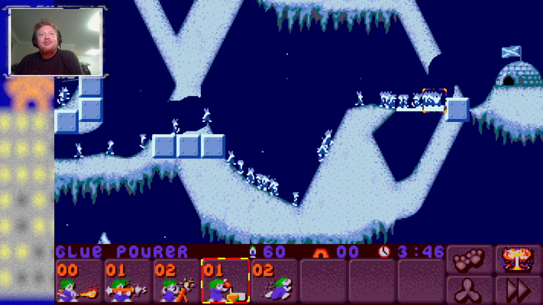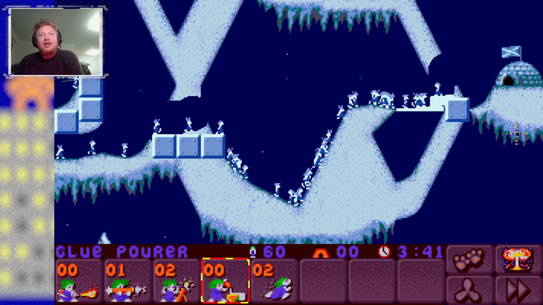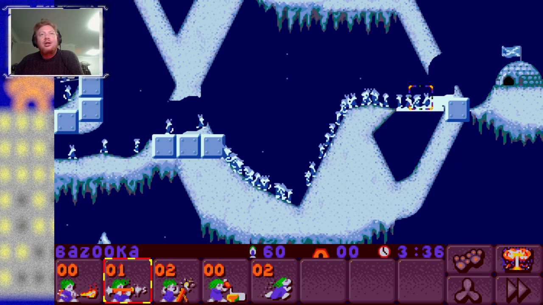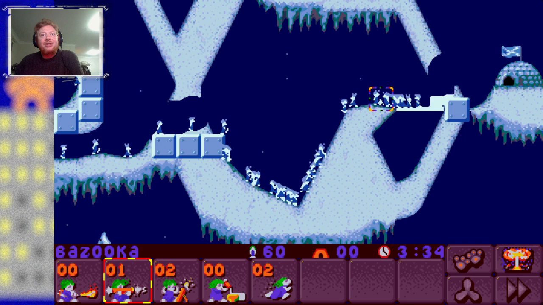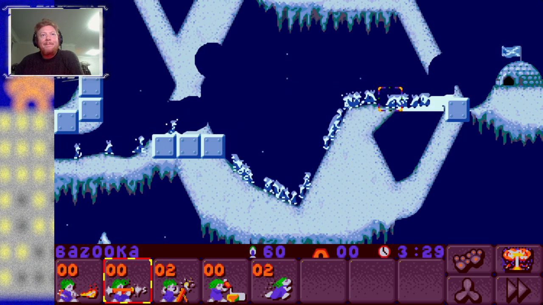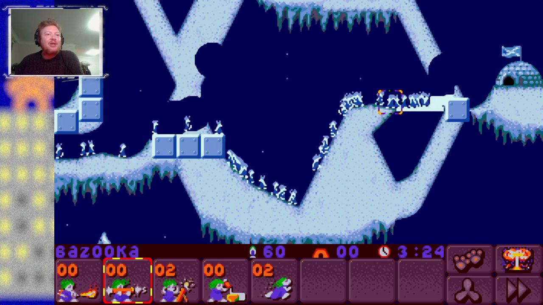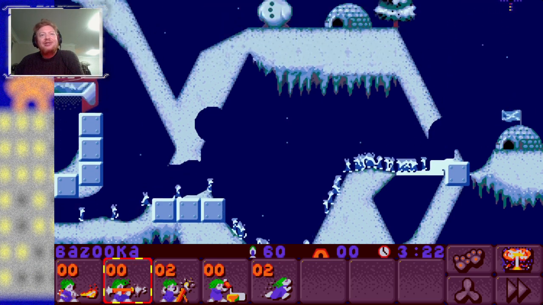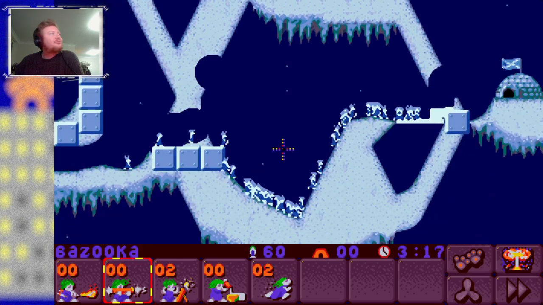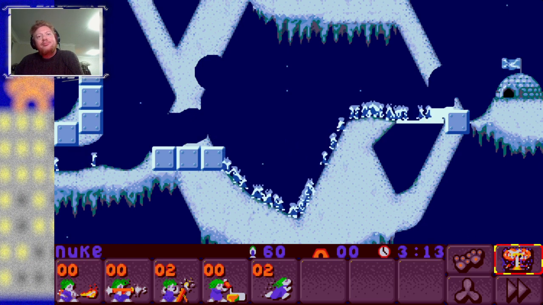Let's see if we can pour glue here. Okay, that worked momentarily, then screwed us over. Okay. Let's try shooting that. Nope. And we're out of bazooka ammo. This level is cruel for a level 1. Nothing else for it? Explodey.